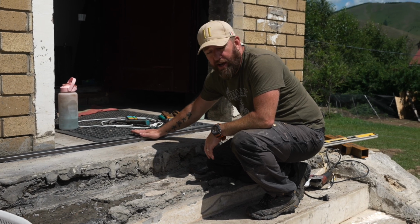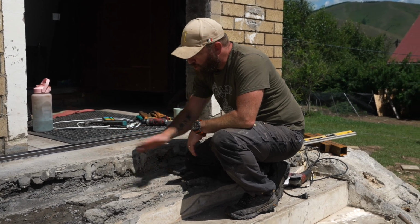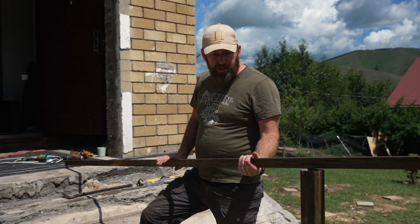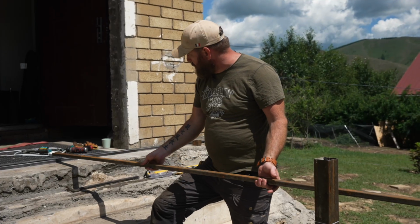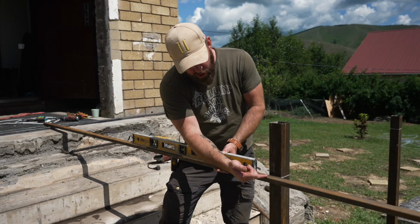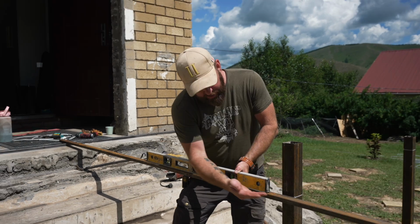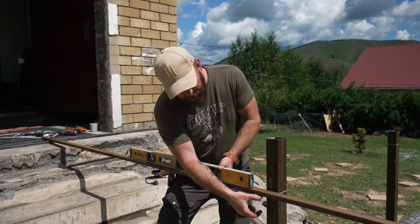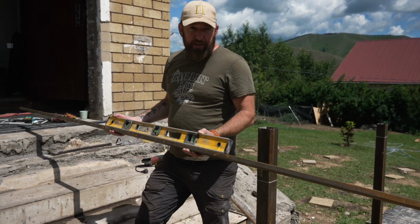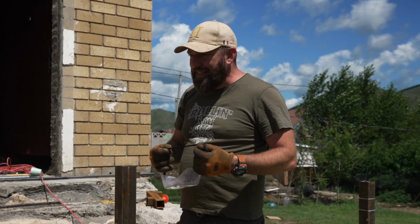Now that I have the height of where the joists are going to go, these are the 4 by 2s that we're going to use as the joists. That's going to sit on top like that, and I can take it to exactly where it's supposed to be. Then I can know where the top of this is going to be, and this is going to sit on another post. So I need to go down 8 centimeters. I can draw another line, and that's where I need to cut. Does that make sense? Let's crack on, get these all cut.